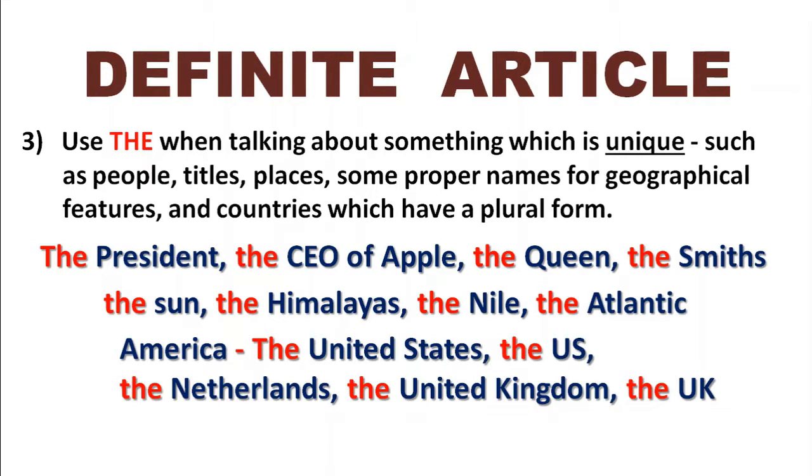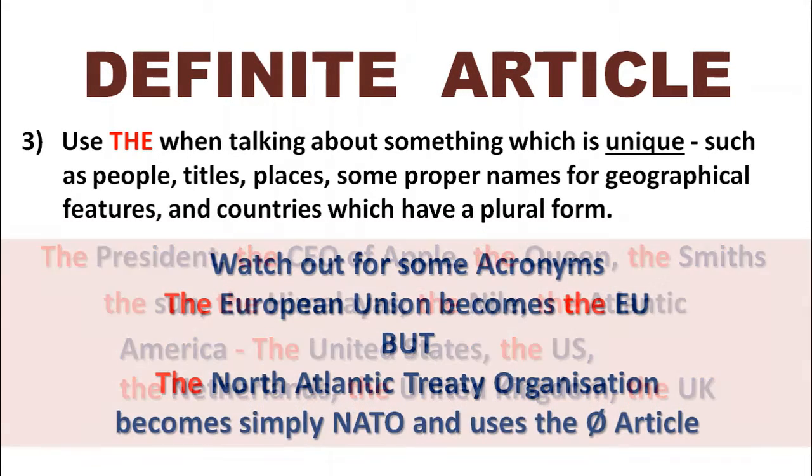Same with the Netherlands, Holland, to the rest of us. Lands itself is a plural form, so we would always use the Netherlands. The United Kingdom, it's united. There's actually 6 different parts of the United Kingdom, so we call it the United Kingdom or the UK. So the 2 short forms, the US and the UK, follow the same pattern. And we need to be a little bit cautious about that kind of thing.